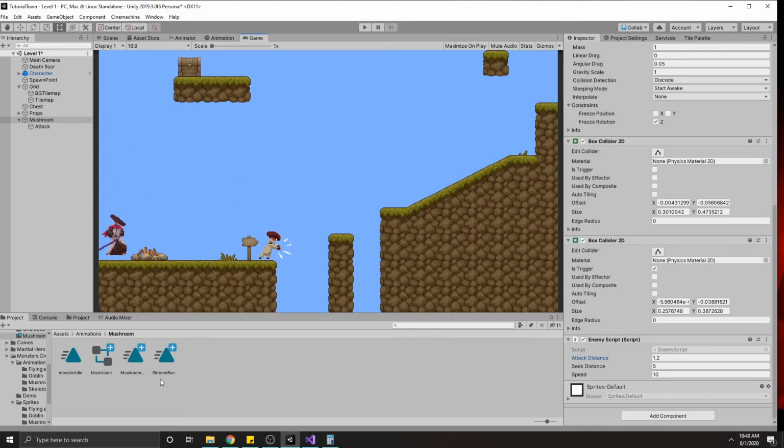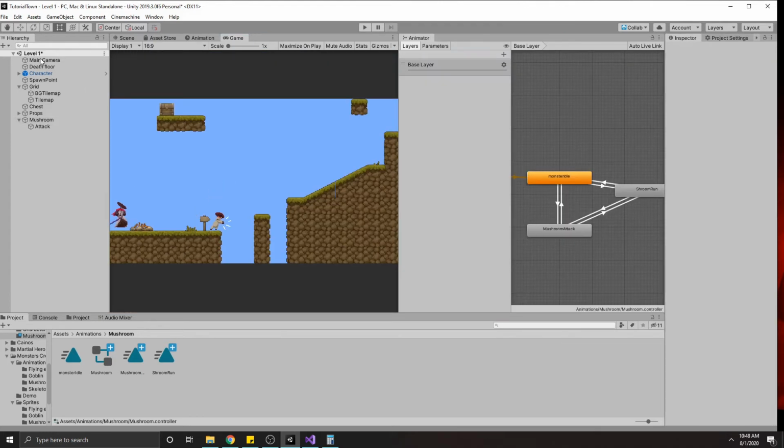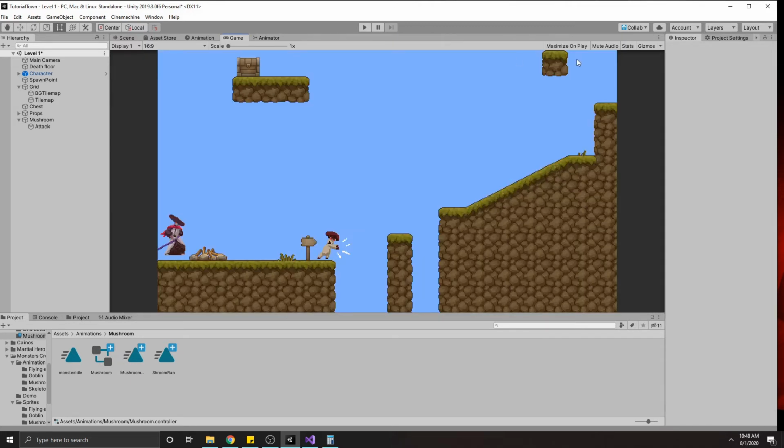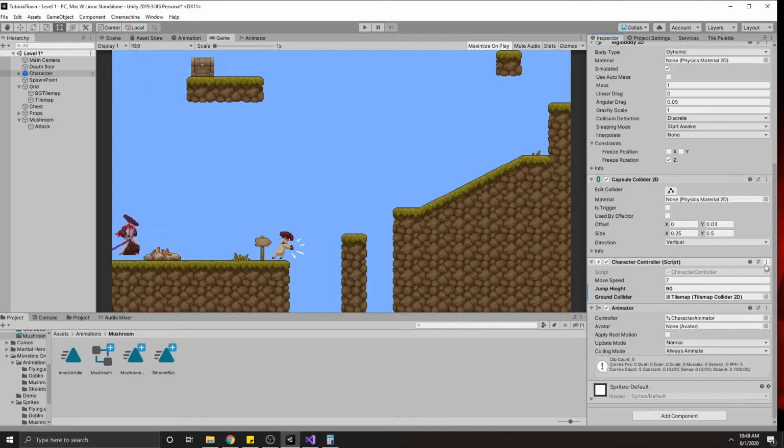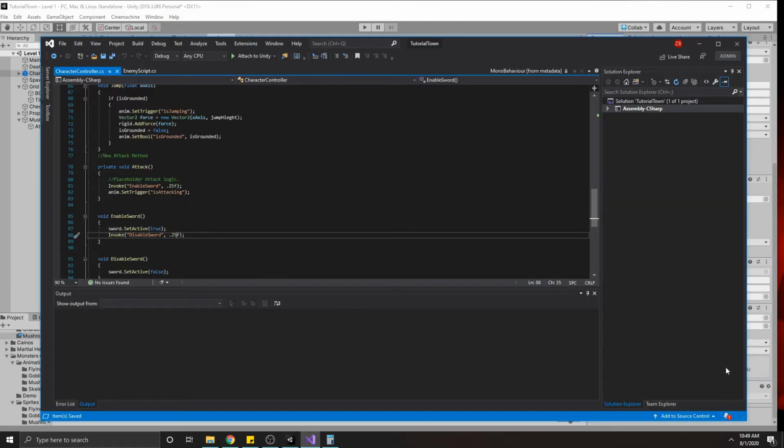And let's go ahead and go back into our enemy script. I'm going to change the speed to maybe like 3. Now we just need to make it so that our character dies if he gets hit by the mushroom. So let's go ahead and code that. I'll put this back over here. What we want to do is go into our player, go to the character, go to our inspector, and we actually want to write into our character script. So edit script.